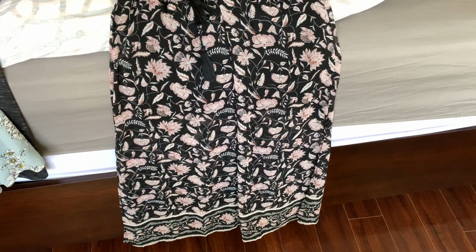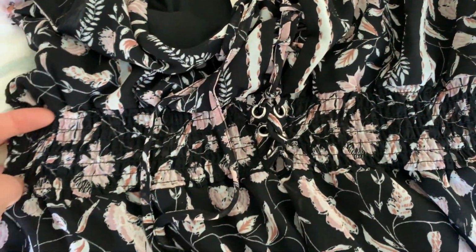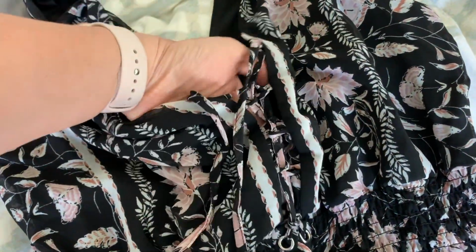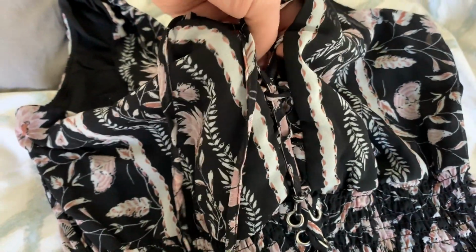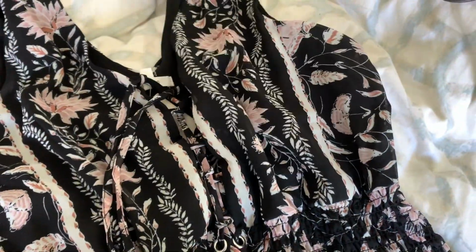But here is this one. The last piece of clothing item is a maxi dress. Look at this maxi dress. I think the pattern is quite lovely. A little busy, but lovely. It does have a smocked waistline, which I was pretty excited about because I feel like that'll be really comfortable. It does have a nice open V. The only part I'm a little bit concerned about is this tie-up detail right here, where there's no lining and it continues to tie up. So I feel like it's quite cleavagey. I guess we'll see how it goes.